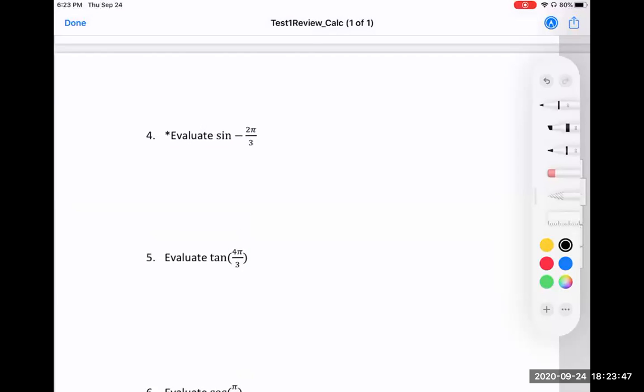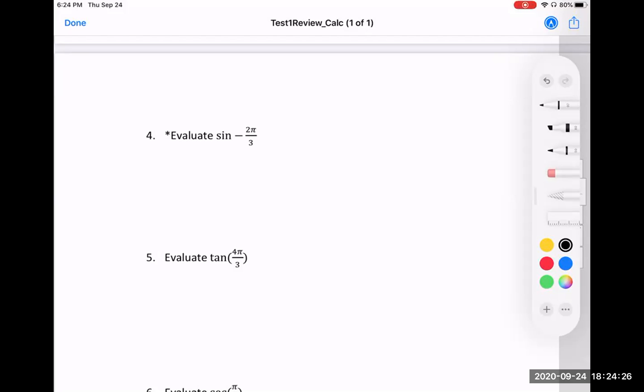So one of the ones I'll do is: evaluate sine of negative 2 pi over 3. For this one, have your unit circle handy. You can always Google search a unit circle. I think in my math lab there is a button that says unit circle and it refers you to the unit circle. And I also just added today a unit circle cheat sheet and an identity cheat sheet to that top module where we have our schedule and my office hours link. So I added another page to it that says unit circle and identities.